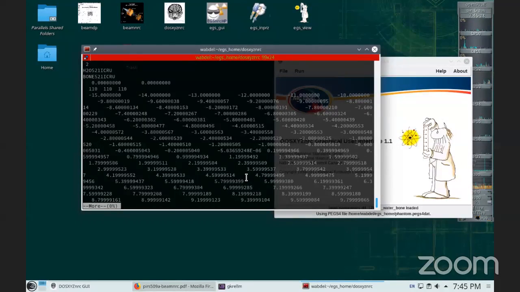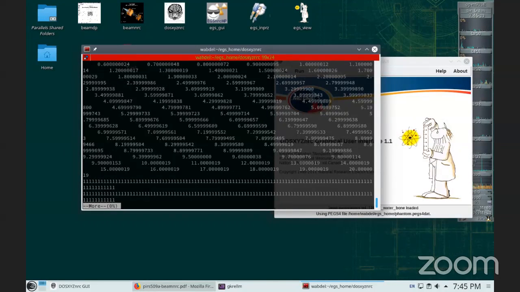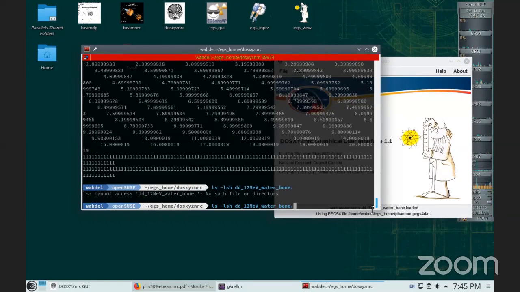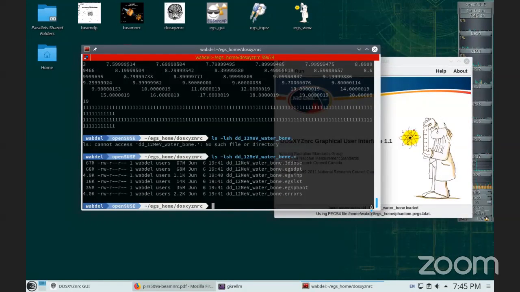But then the rest probably has the boundaries, the X boundaries of the boxes, and also probably the mass or something there. So you don't need to worry about this, but I'm just showing you the files, with ls minus lah, listing only those. So that's one file, the phantom file.